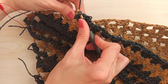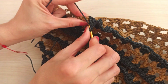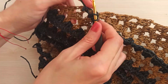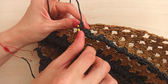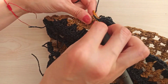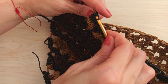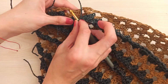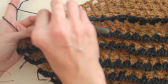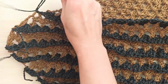It's so hard to crochet paper yarn while doing to take a video. This is the third one. Second and the third. Now look at here and I need to join it here, that double crochet line, and join with a slip stitch, chain one and cut my yarn.